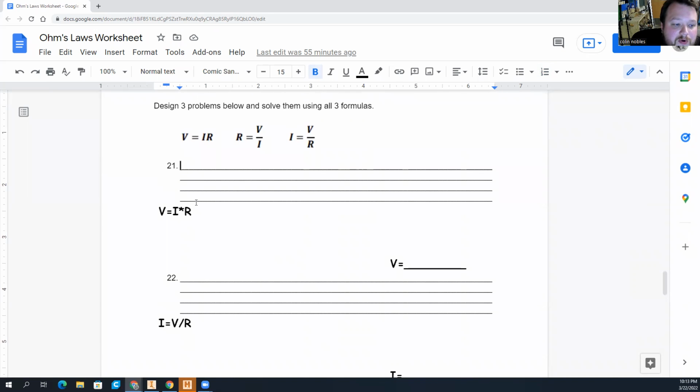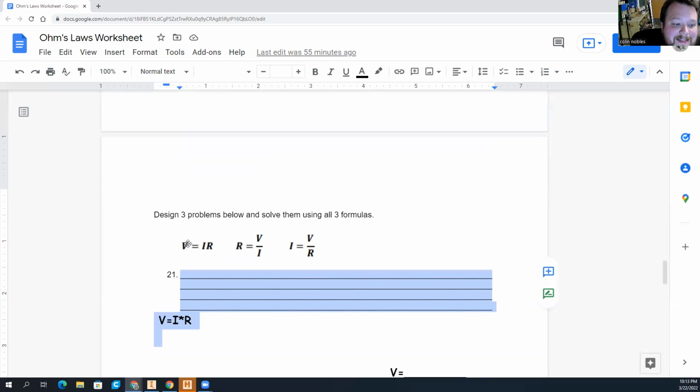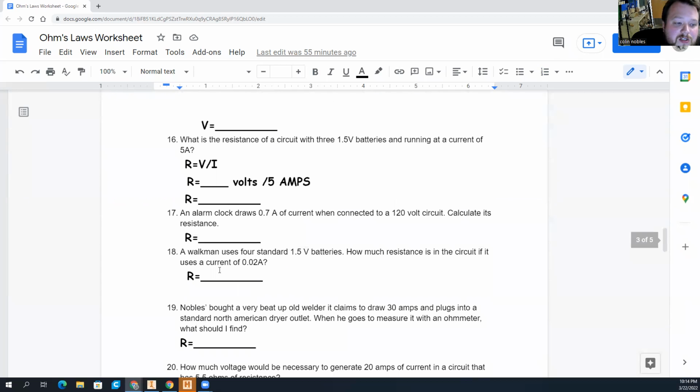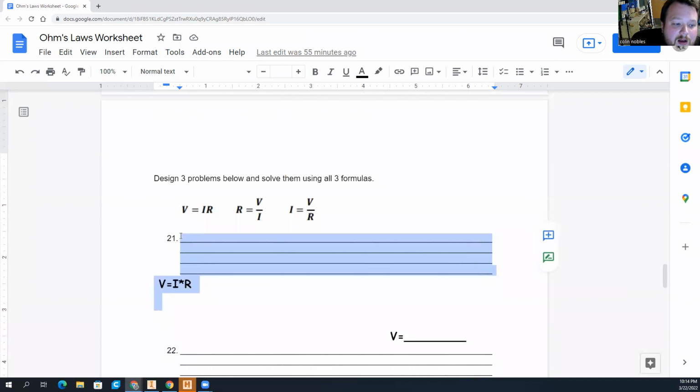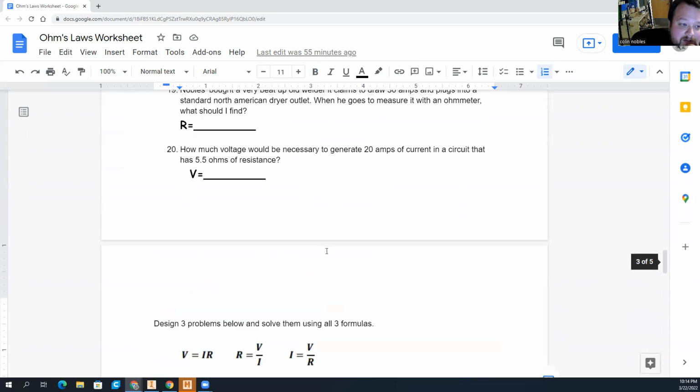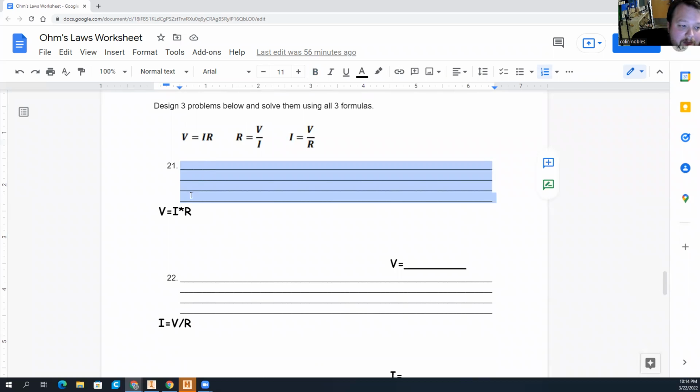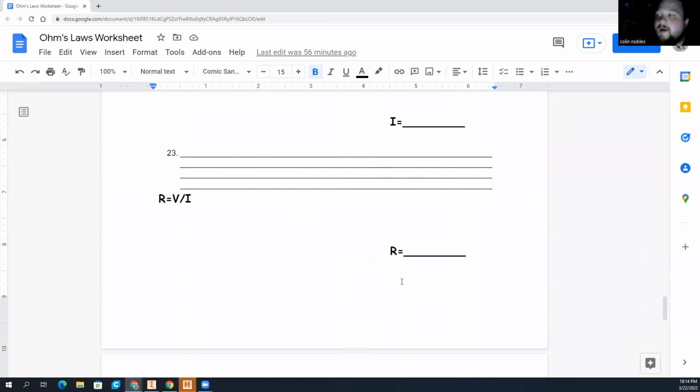On these last 3 problems, I want you to design your own problem. Write a word problem just like you saw up here, and write it in for me to solve. I do want you to do the math down here to prove to me you know how to do it. This shows me that you actually have mastery of this, that you know what you're doing. So write a word problem in here about, maybe, a blender you bought on the side of the road or something along those lines. Just like I've done for you up here. Write me a problem and then go ahead and solve it using your math to find voltage. I want one problem that solves for voltage, one problem that solves for current, one problem that solves for resistance.